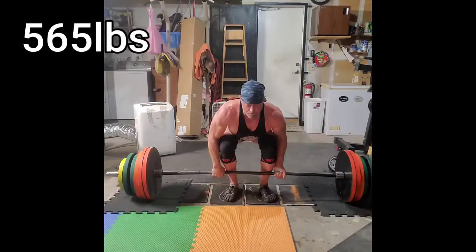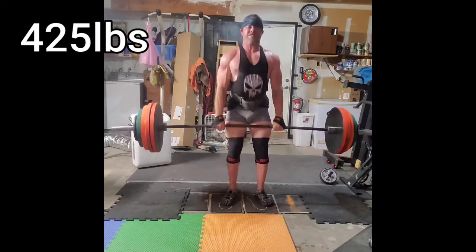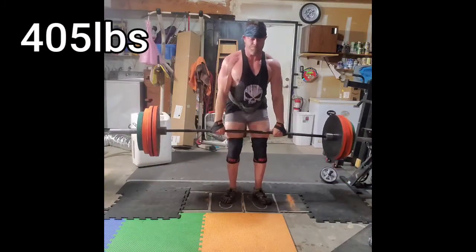So normally after my AMRAP set, I would go into accessories, but I was feeling really good today, so I decided to work up to a heavy single at 465 pounds. And then I dropped down to, I believe, 425 for 6 or 7 singles, somewhere in there.